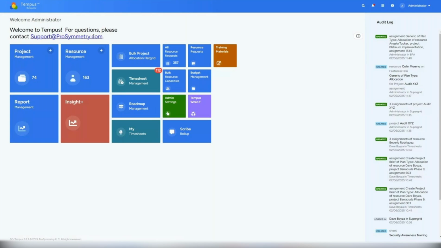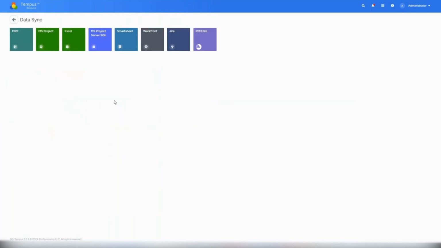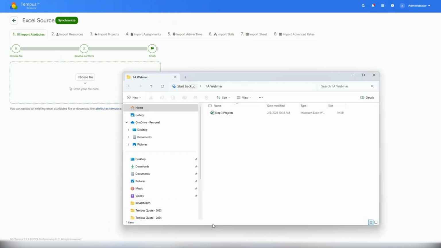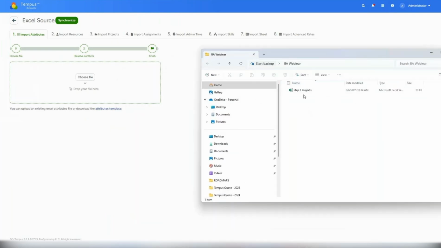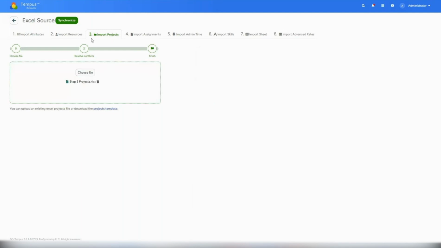And then when it comes to getting data in the system, I just wanted to briefly show, and there's always a risk. I'm an ex-Microsoft guy, so I've seen every blue screen possible. But getting data into Tempus, we have a range of connectors. Here's the Excel connector. It's just super simple to do. If I want to move, in this case, I've got something like 50 projects in this Excel file. We'll jump to our project import. There's always a risk when you do these live. I haven't checked anything. Hit synchronize.